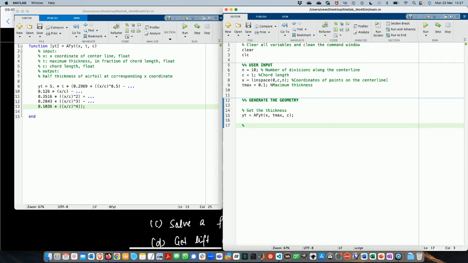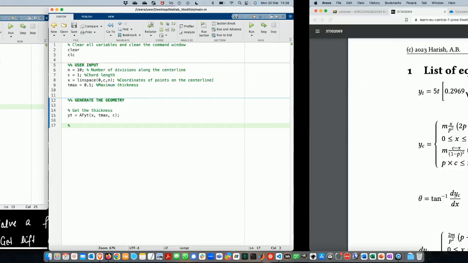So first step, we have got a set of points on thickness, right? This is just the top half of the airfoil. So now how do we generate the bottom half? Any idea? If it's symmetric, then I can just put it as minus y. Right, and if I assume my center line is at 0, then this will be plus y. If it's symmetric, then it's minus y. But I don't necessarily want to make that assumption. Then I'm going to be restricted to only simulating, let's say, symmetric airfoils.